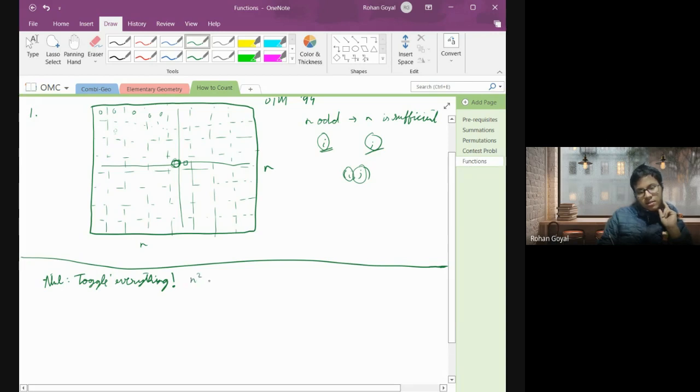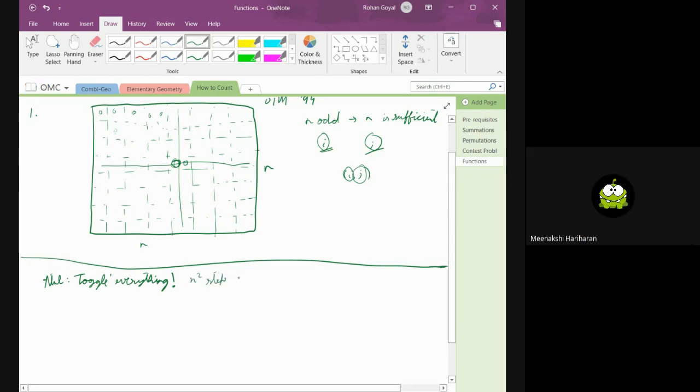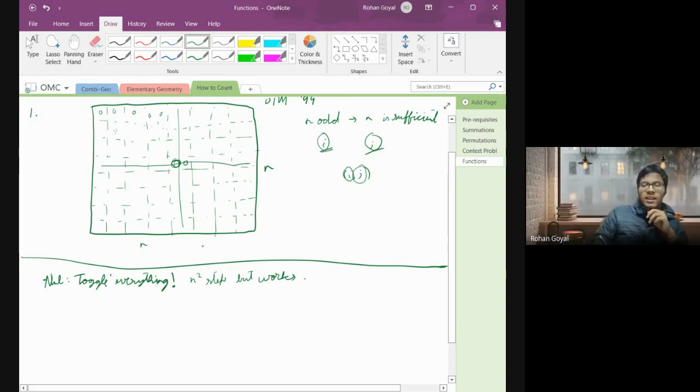N squared steps. If we do everything, then won't there be some stuff that are getting switched off? Yeah. The thing is, everything gets toggled 2n-1 times, right? You get n-1 toggles from here, n-1 toggles from here, and your own self.